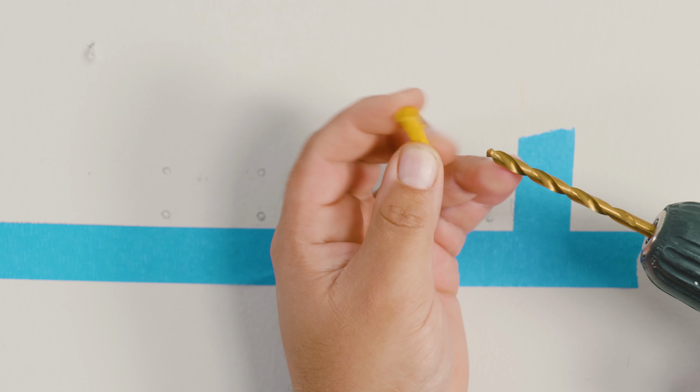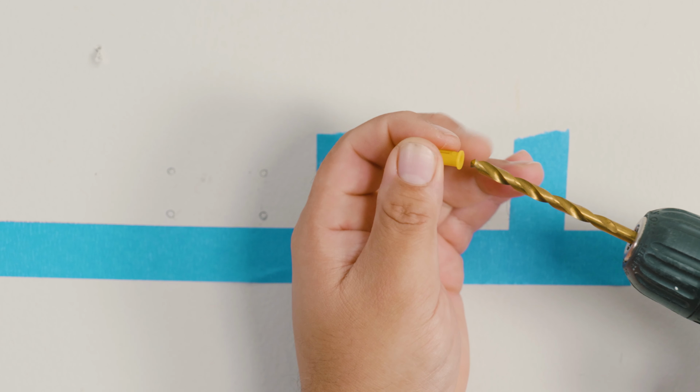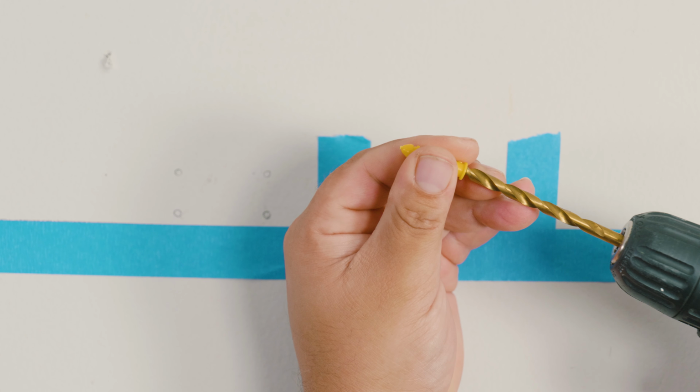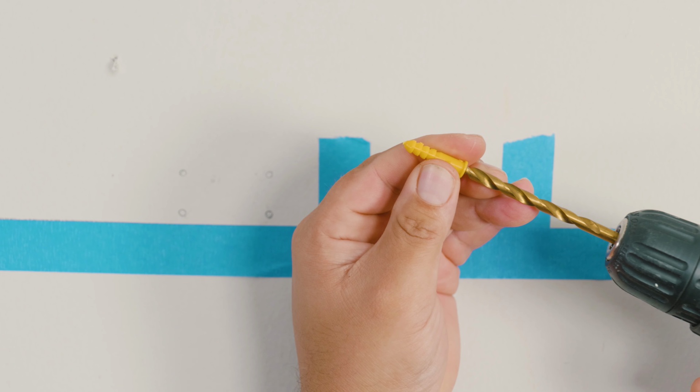In one way, you fed your drywall, but in the other, now you're missing an anchor. So it's always better to go for a little smaller than bigger. Even though that doesn't sound right in real life, in this case, it is.